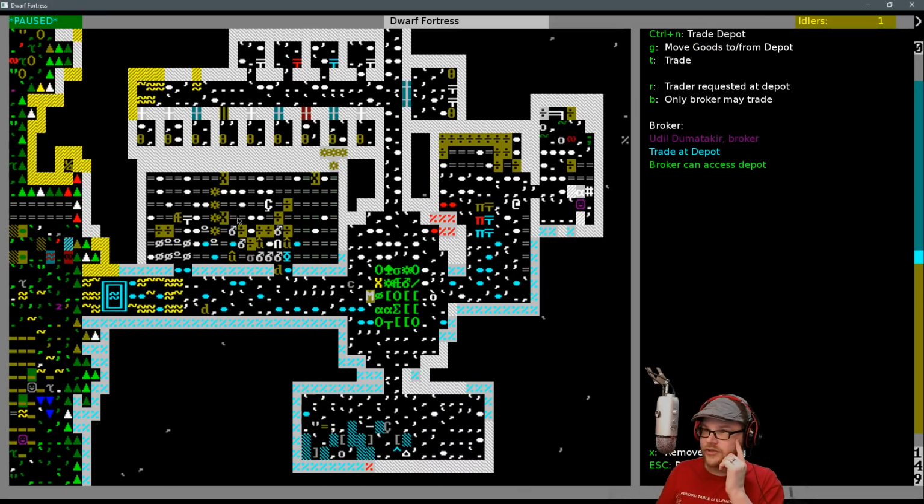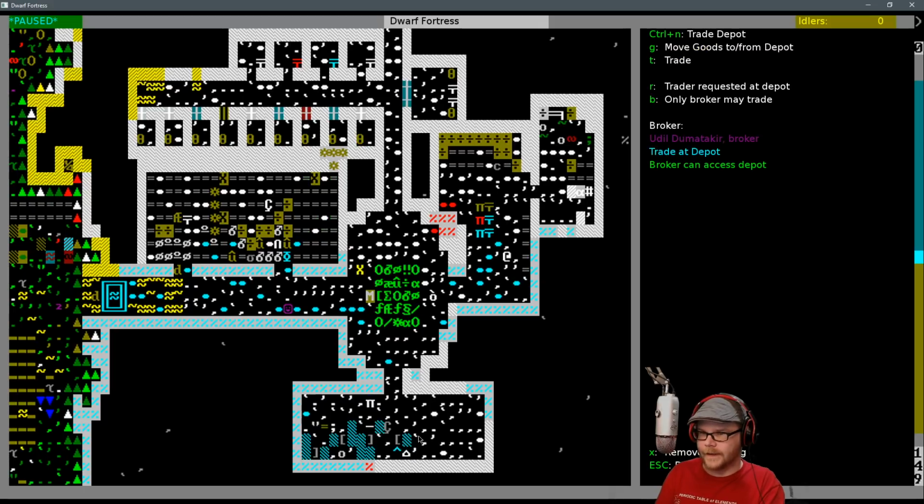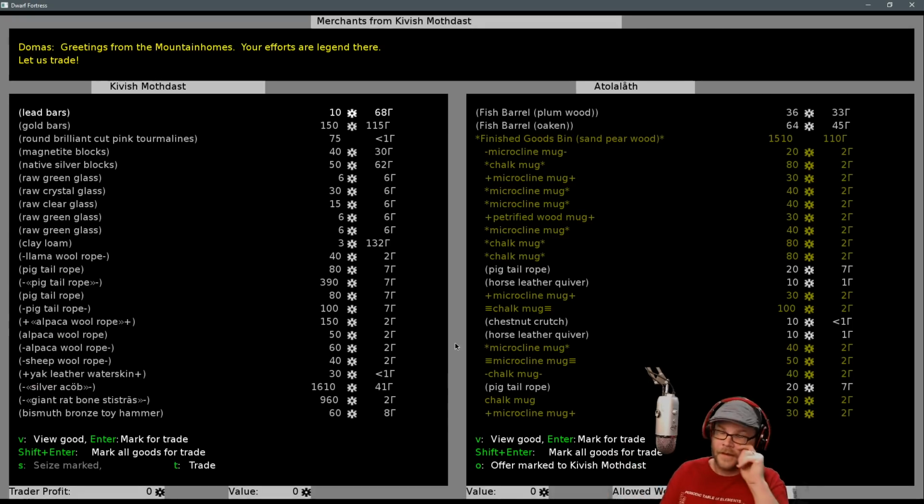All right, so now that this trade has highlighted, means my broker is there. He's ready to work with these guys. I don't see anyone carrying any goods around anymore, so I think we've got everything hauled over there. We can probably haul some crafts if we want to, but let's just press T for trade. All right, let's trade.